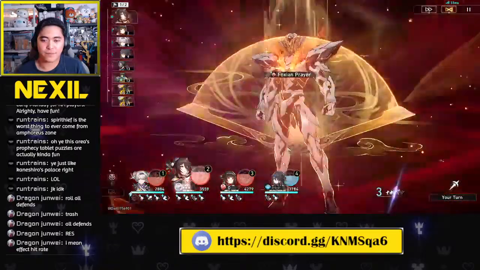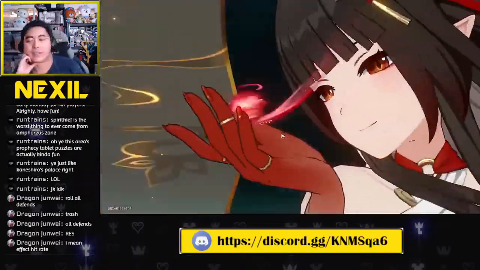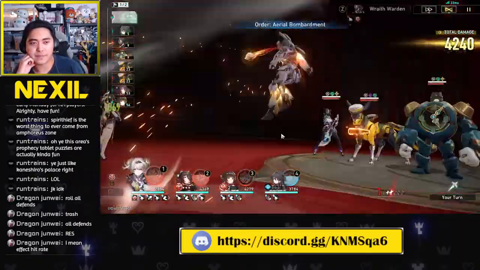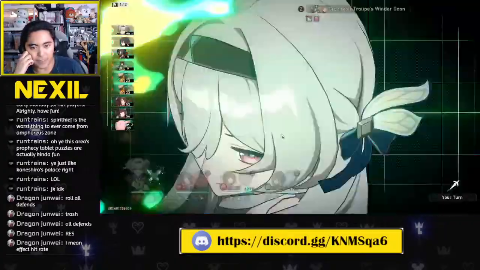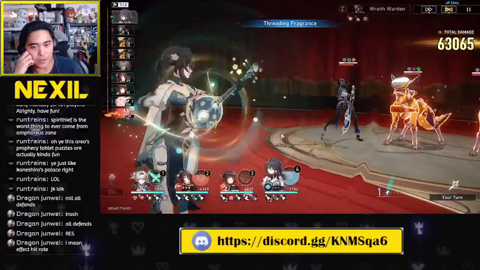Energy rate up can also work, because basically Fugue's damage comes from being able to just pop off the ultimate, and then hit break and then exo break, or exo toughness or whatever it's called.